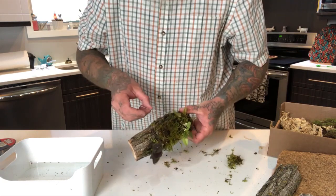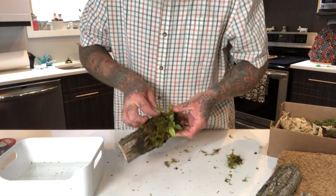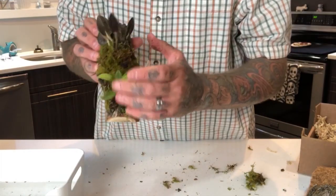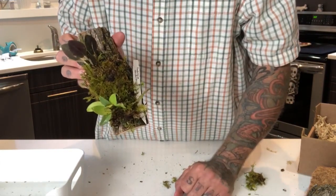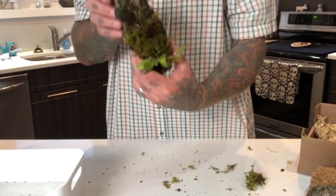But just for now, I'm just going to tuck it in amongst the string, because in a month or two, once this plant is recovered and adhered and done really well, you could theoretically cut off all the monofilament fishing line and just take it all off, and it'll be good to go.